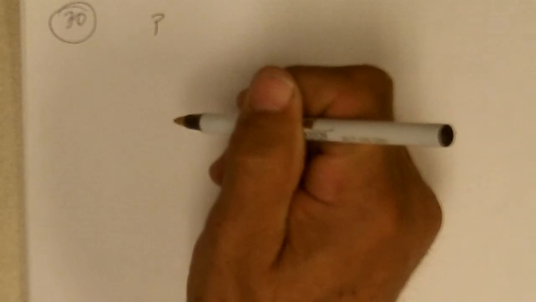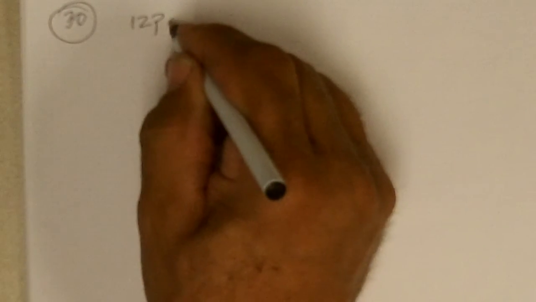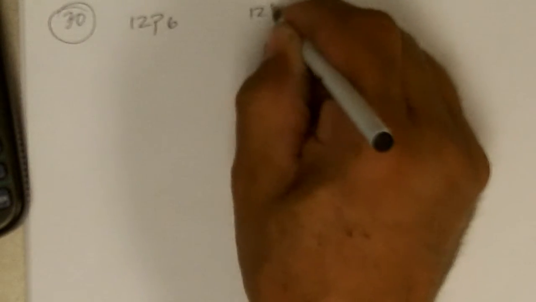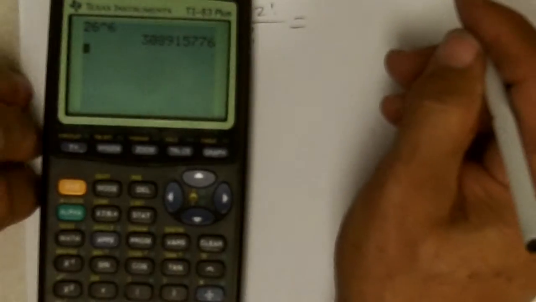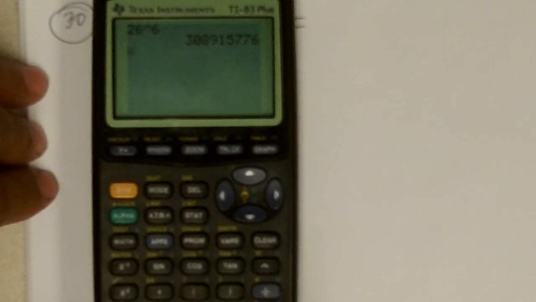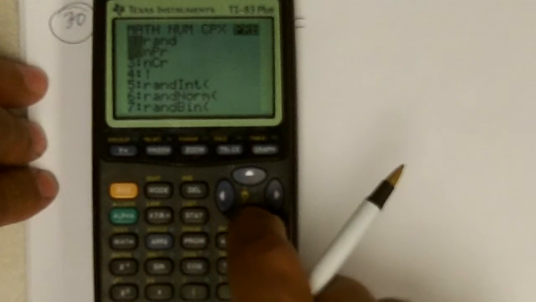How many six-person lineups can be formed from a 12-player roster, assuming every player is assigned to any position? So we're going to mix them around, and so how many different lineups? So they're going to have an arrangement because they're saying line up to form a six from a 12. Therefore, we're going to do permutations of 12 players going into six spots, which is going to be 12 factorial over 12 minus 6 factorial. And that's all it's going to be, which is going to be 12, 11, 10, 9, 8, 7 multiplied out. Or 12 math probability nPr.